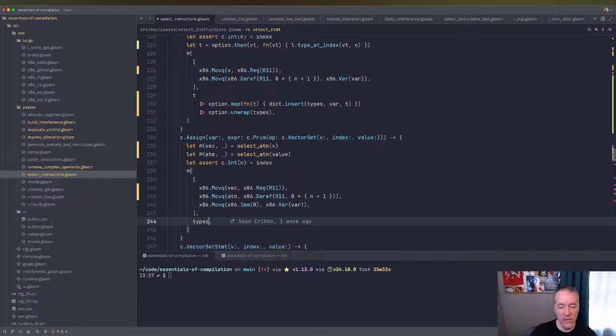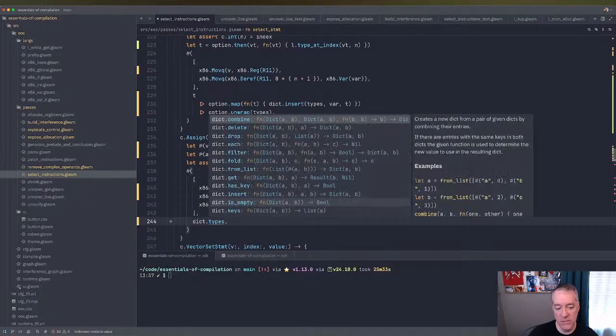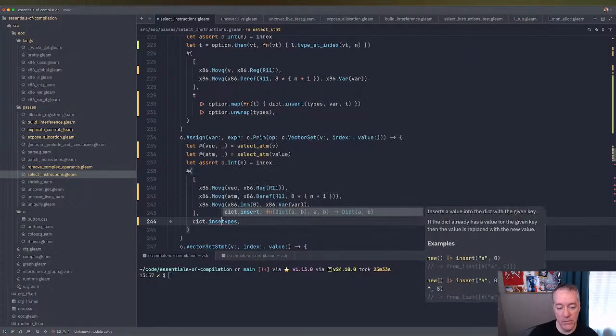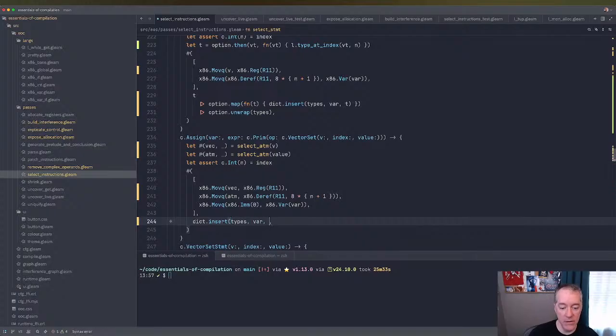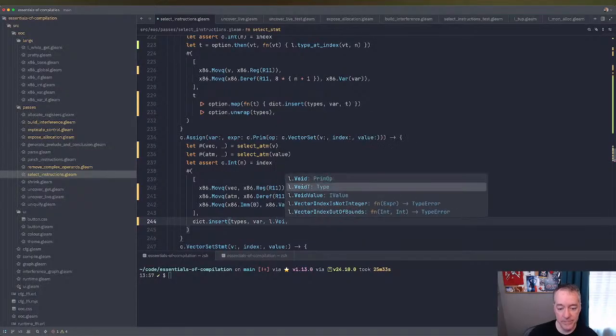And the thing is, we're not introducing any new types here, but we know that vector set returns void. So we can say var is void t.